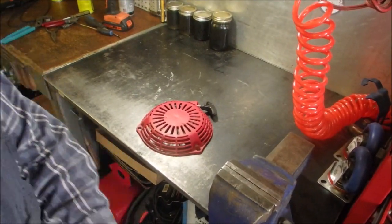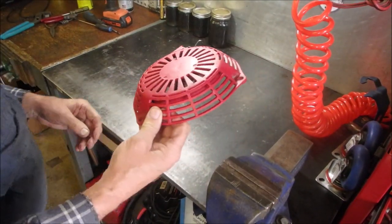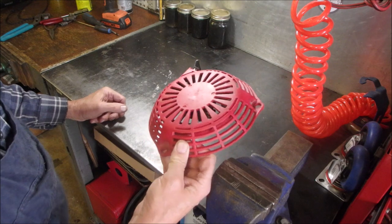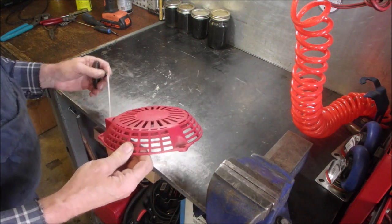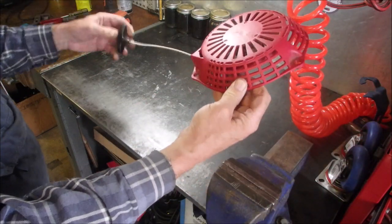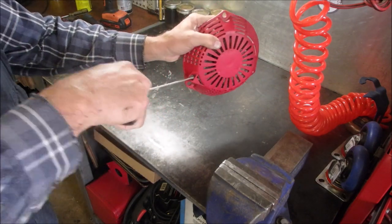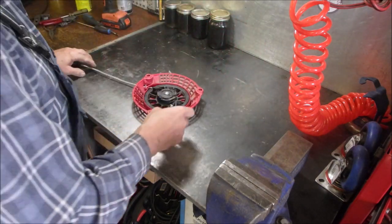Oop, right there. So, most of you know what this is. It came off of a Honda G160 horizontal, but it'll fit any Honda GX160. The problem is, the guy who owns it, it's only got this much rope on it, and it only has this much spring left. So, when it was on the engine, he could coax it a little bit, and then he only had one revolution to yank it to get it to work. So we're going to fix that today.